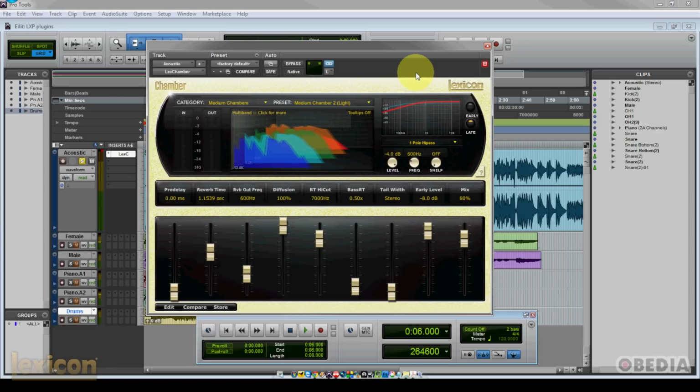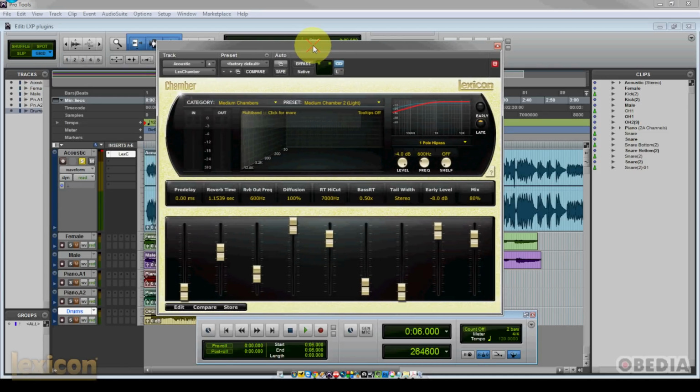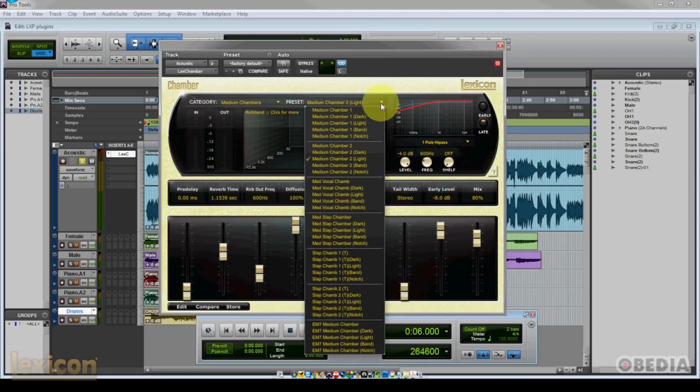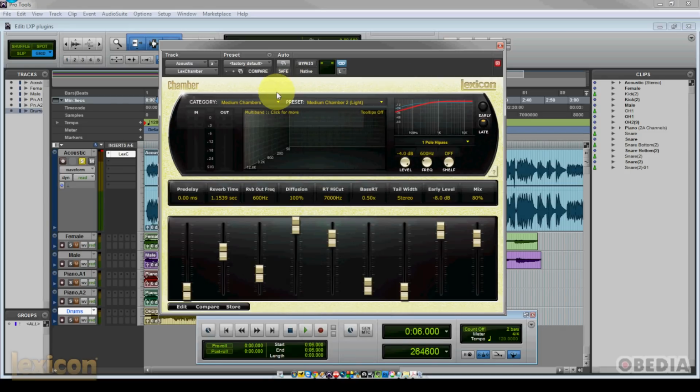So again, in this case, we can hear the space getting a little bit bigger. Again, we're using a medium chamber, so we can hear the space growing a little bit. And we can also see how our multi-band real-time display is reacting to the signal that we are feeding into the chamber reverb plugin. So again, making use of all these presets can be very, very useful because this will allow us to really dial in the sound exactly as we would like it to be with our mix.